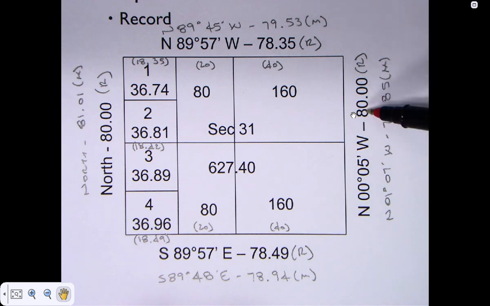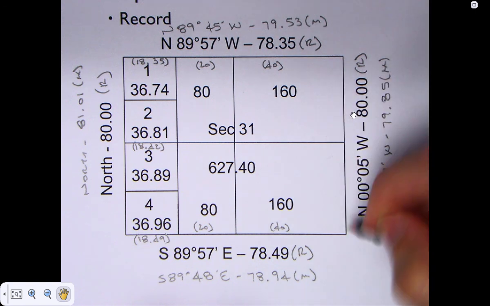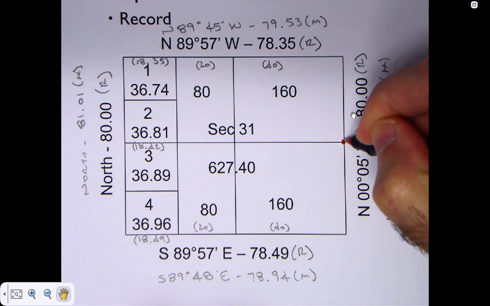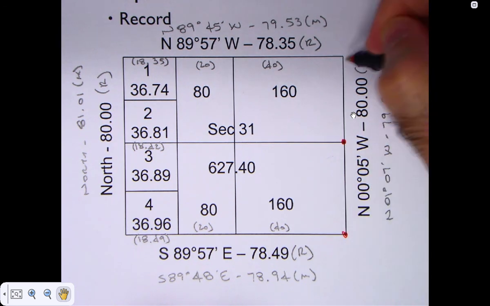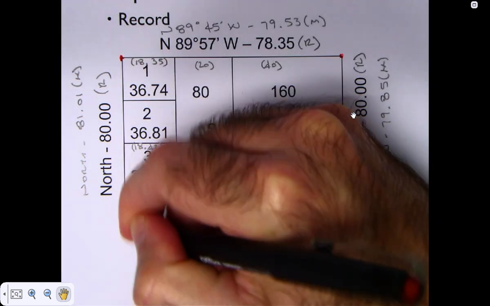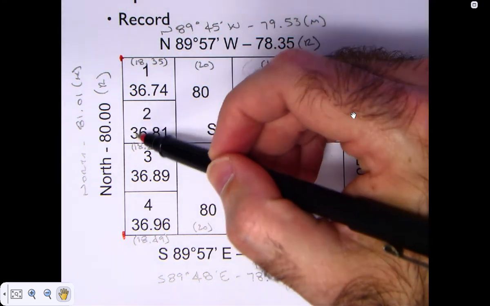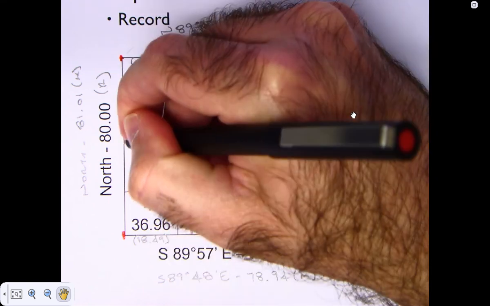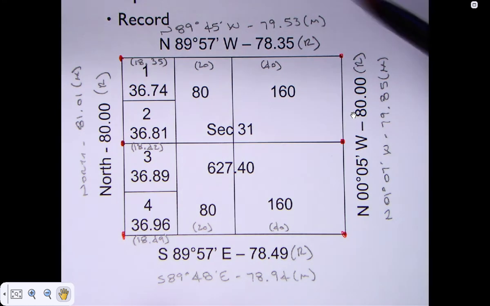Here's the record. Here's the measured on each one. This is normal, and so the east quarter, it's just midpointed. And again, let's say we found the section corners or we've reestablished them by appropriate means. This is normal on this side. Since it's 80, this is 20, 20, 20, 20. So this is midpointed for the west quarter. So what we have to deal with is the north quarter and the south quarter.